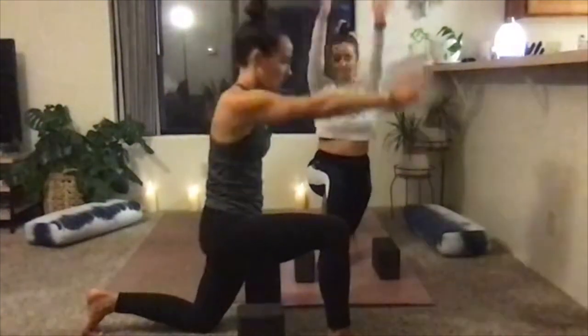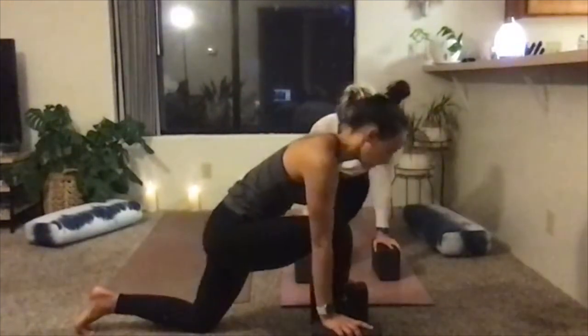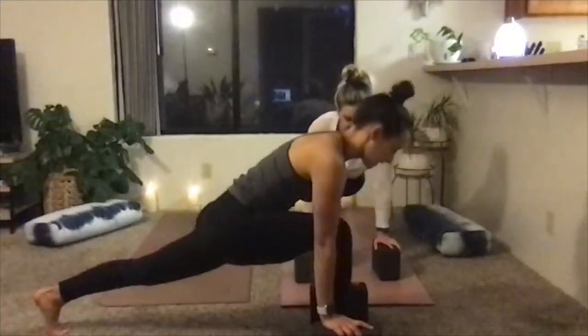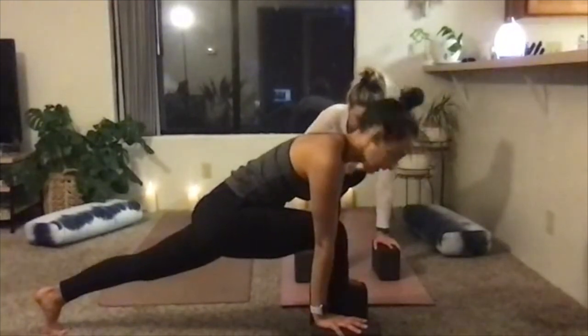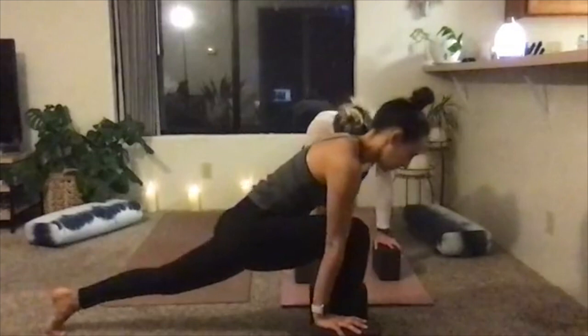Exhale, hands can come down to frame your foot. Grab your blocks along the way. Curl your right toes under. Lift up your right knee. Settle into your hips, feeling a bit of the buoyancy as if you could actually let your hands go. You'd be able to find that stability, right? And keep that stretching through, maybe shifting forward and back.